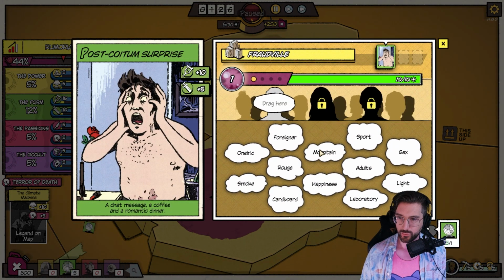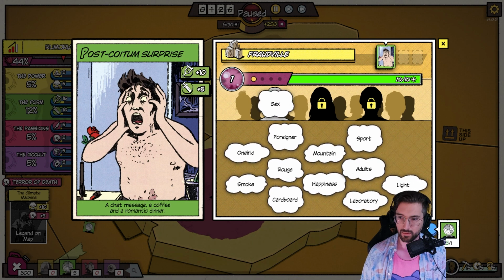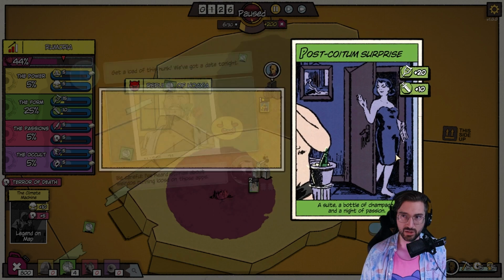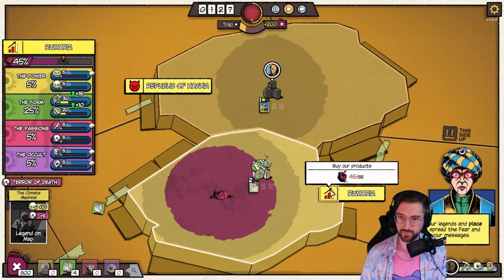Smoke, rouge, cardboard, foreigner, mountain, happiness, adults, sex. Sex seems like the obvious answer. Bonus. A suite, a bottle of champagne, and a night of passion. Get a load of this hunk. We've got a date tonight. Be careful. I've heard stories about weirdos running loose on those apps.